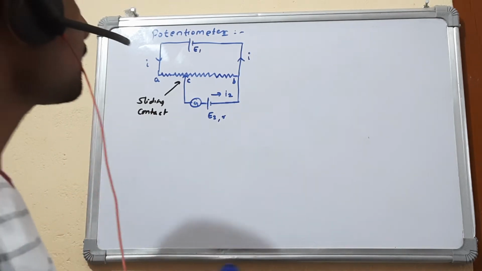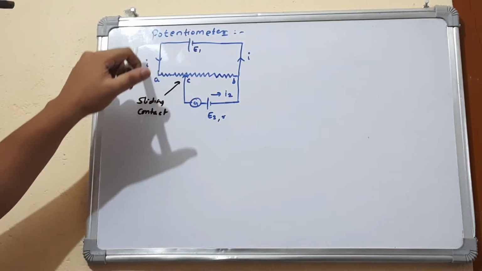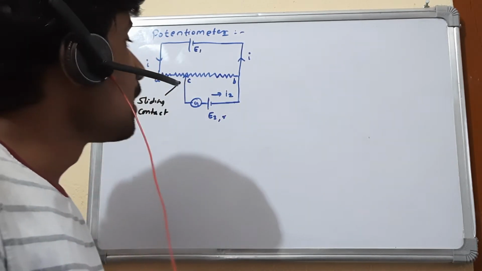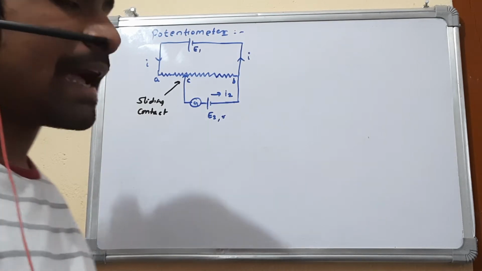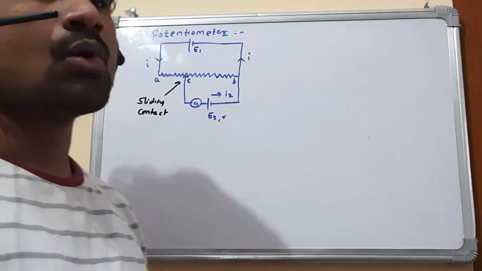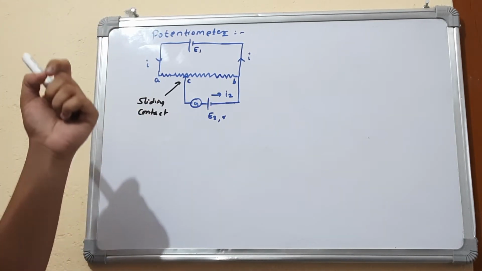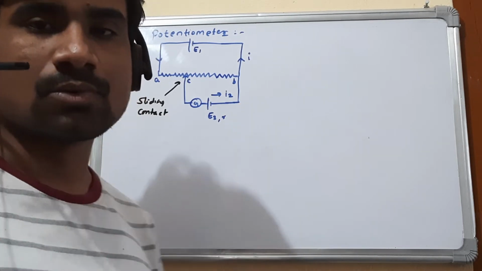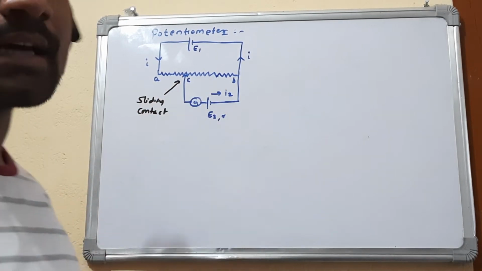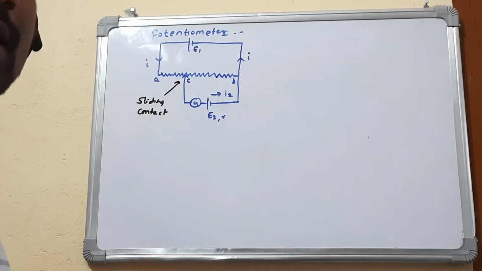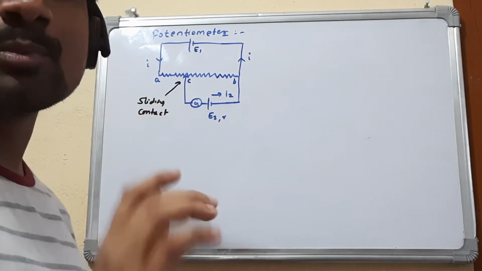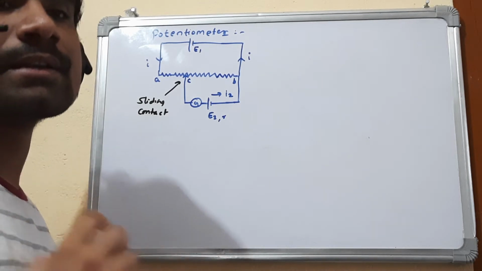Now, if you see, we have indicated I and I2. I is the current supplied by E1. I2 is the current flowing inside this cell, E2. At one point in this circuit, there will be a condition where we will have this balanced point and I2 will be 0. There will be times where there is current I2 inside this cell, but if you slide this contact C, there will be a point where I2 will be equal to 0. So let's understand what the relation is when I2 is 0.